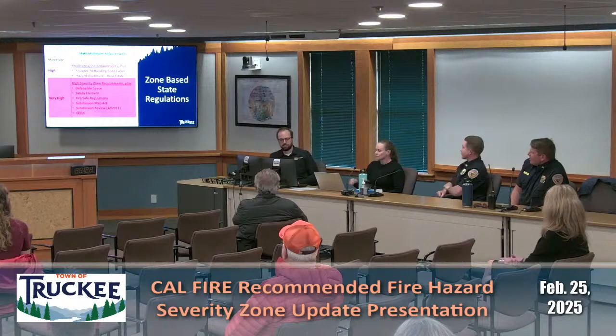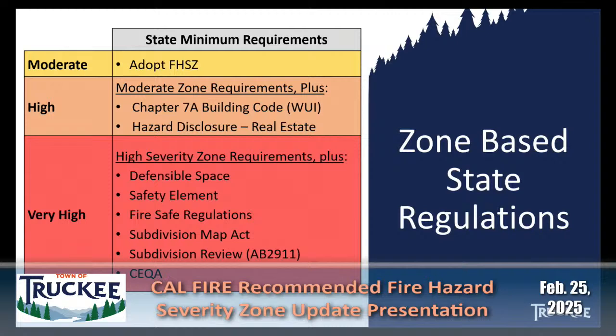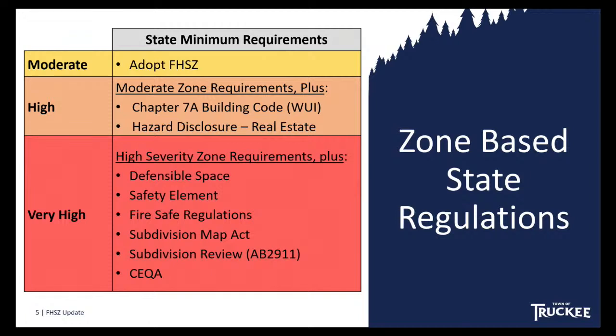Yeah, that one there. So one thing that I wanted to hit on with this is that the Chapter 7A building code requirements are already a requirement in the town municipal code throughout the town of Truckee, regardless of these new maps. So that's something that's already being implemented as of current. And that's something that we're looking at to continue throughout the fire district.